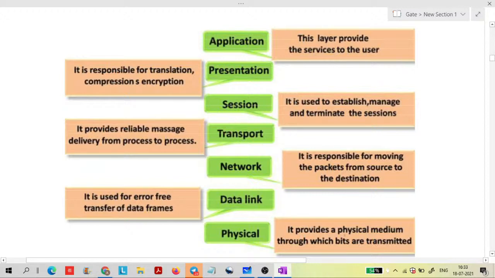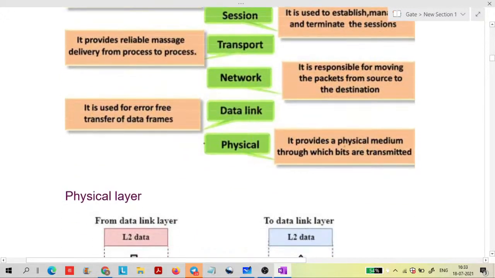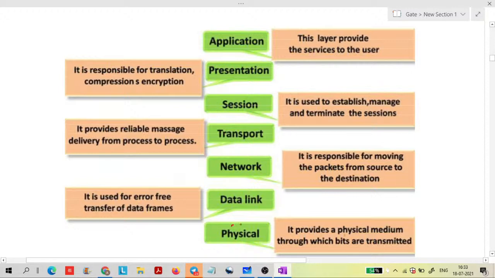Let us discuss one by one what these layers are. The physical layer provides a physical medium through which bits are transmitted. In the physical layer, bits are the data.